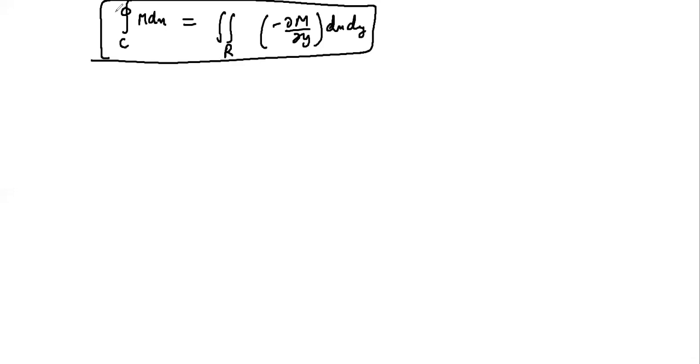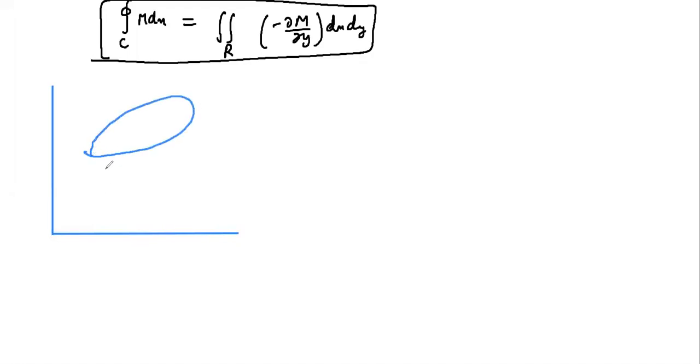For this we consider the diagram here again. And suppose that the given curve is like this. And again the complete curve is C here, which is composed of two parts, C1 and C2, where C1 represents the upper part of this curve moving in the anti-clockwise direction, and C2 represents the lower part of this curve here.